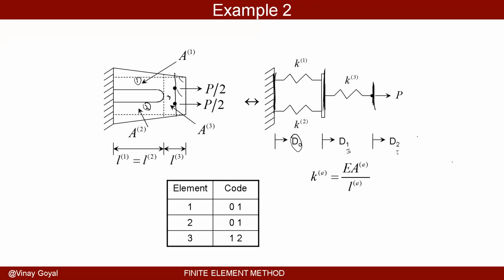So I'm idealizing this lever here, this one, and this one. Those 3 elements are represented with springs. Element number 1 is connected by 0 and 1 because that's degree of freedom 1. So that's what you see there. Element number 2 is connected by 0 and 1 as well, while element number 3 is connected by 1 and 3. No 3, sorry, no 2. Degree of freedom 2. So I have 1, 2 there. So that's how that works. Very simple, nothing complicated.